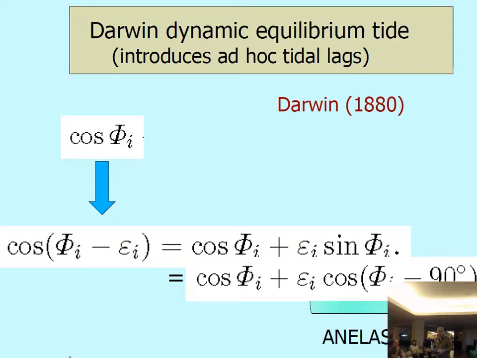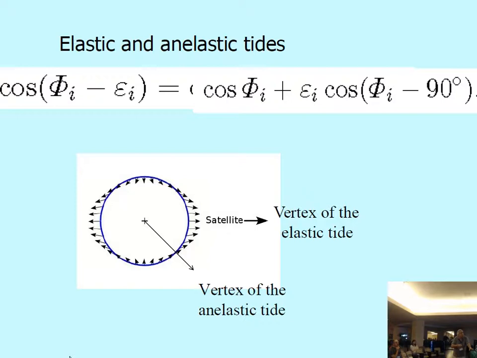But if you look at this other part, instead of phi, now I have phi minus 90. There is a difference of 90 degrees. Since I am always looking at the most important term, the semi-diurnal, phi here is 2 times the longitude plus etc. For the longitude, we will have a difference of 45 degrees. This is what we call an inelastic tide. If I make the picture of the two, the elastic tide is pointed toward the Moon, but the inelastic tide is at an angle. The vertex of the inelastic tide is at 45 degrees, the deviation with respect to the elastic tide.